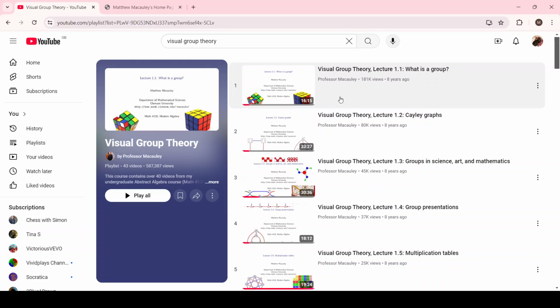If I do a group theory course, I'll probably do the category theoretic view of group theory, which is not a million miles from this actually, but we'll see when that happens. Seeing group theory through a category theoretic lens would be interesting. But what Professor Macaulay has done here is see it through a visual lens, or a Cayley diagram lens, and that's very insightful, and I'm very grateful to him for doing this.